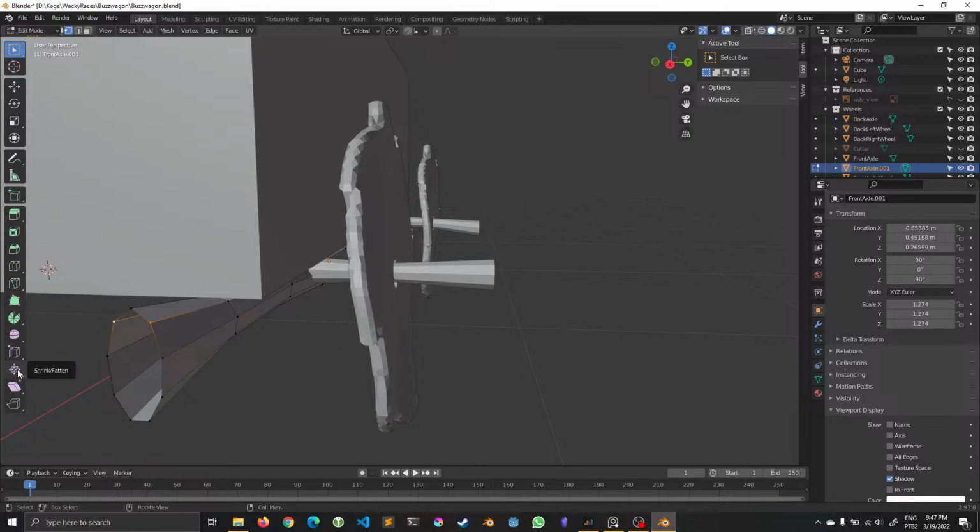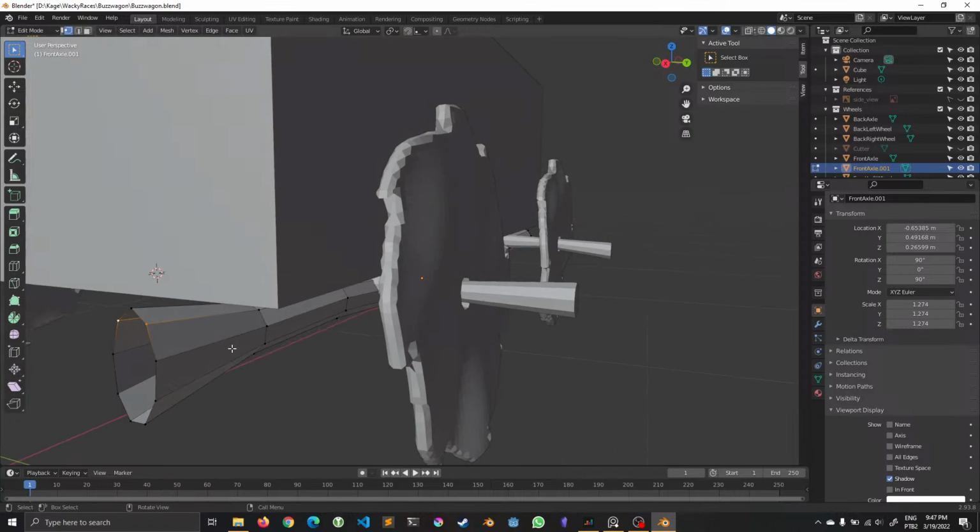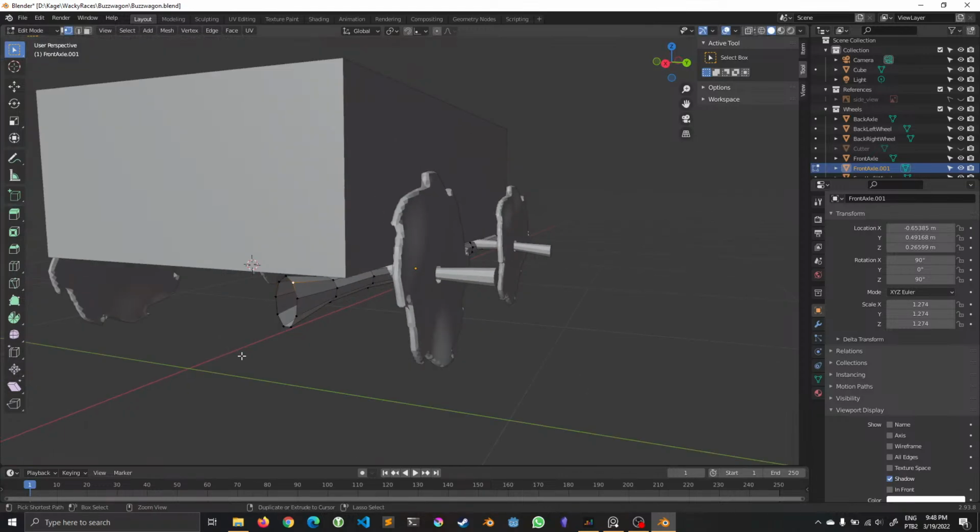Poly build, knife, shear, edge slide, smooth spin. Okay.